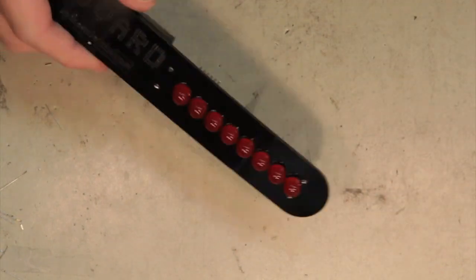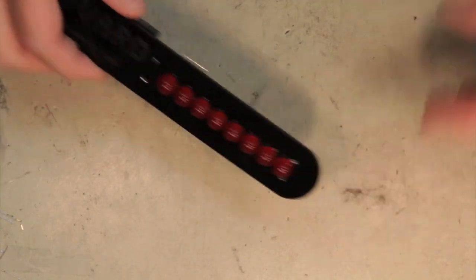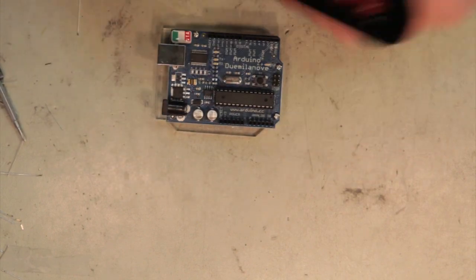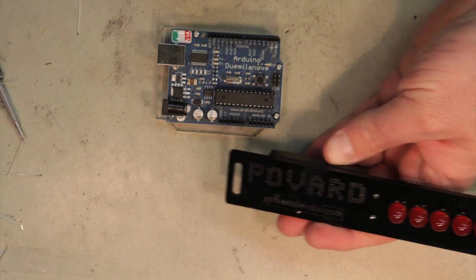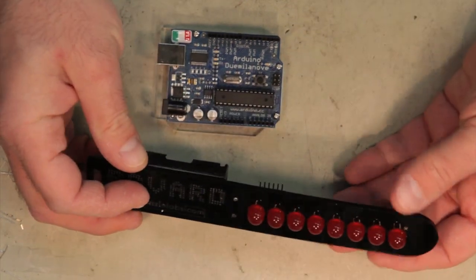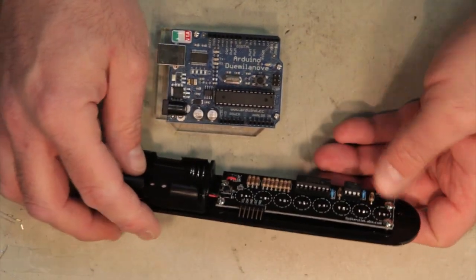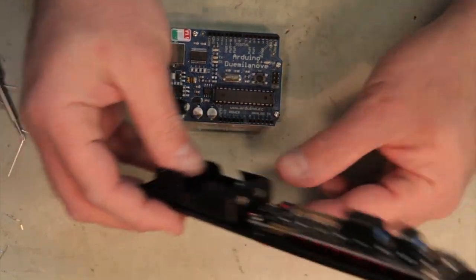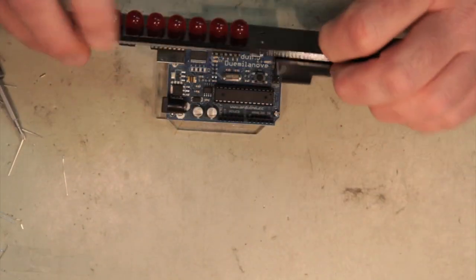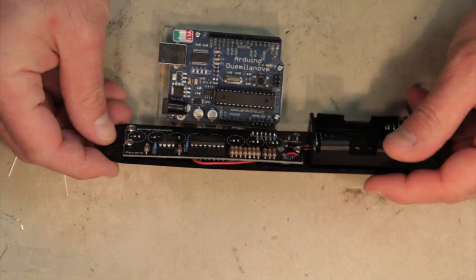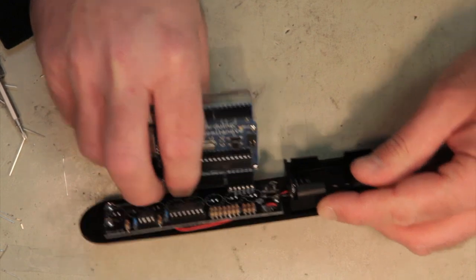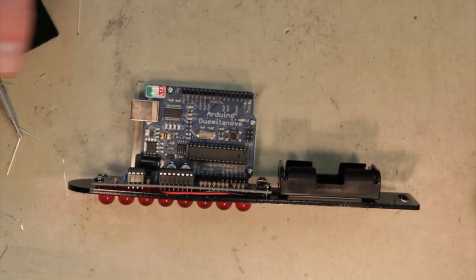If you're wondering how to put the Povard onto your Arduino, it's quite simple. Here's your Arduino. Povard. Here are the pins that are going to go into the analog connector. And it fits on like so. Straight down. And, if it's done. Thank you.